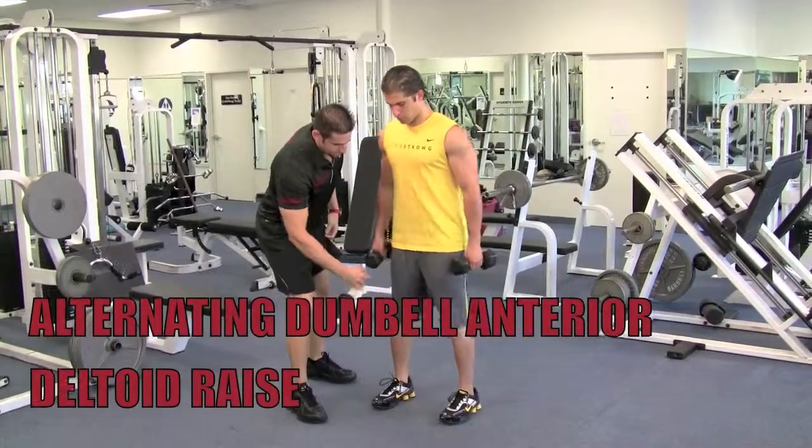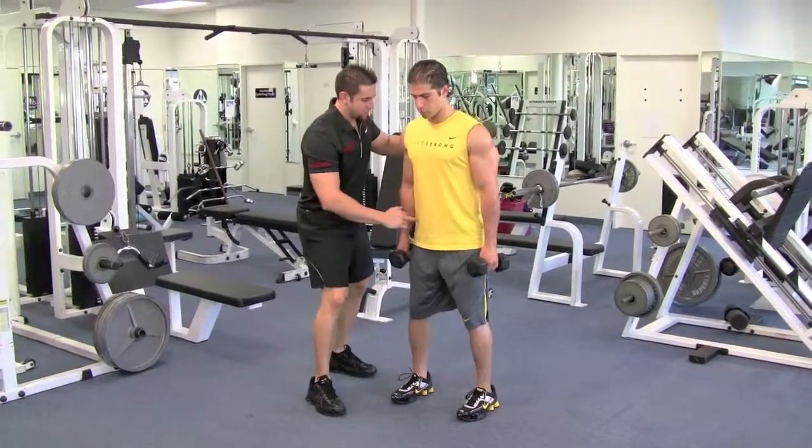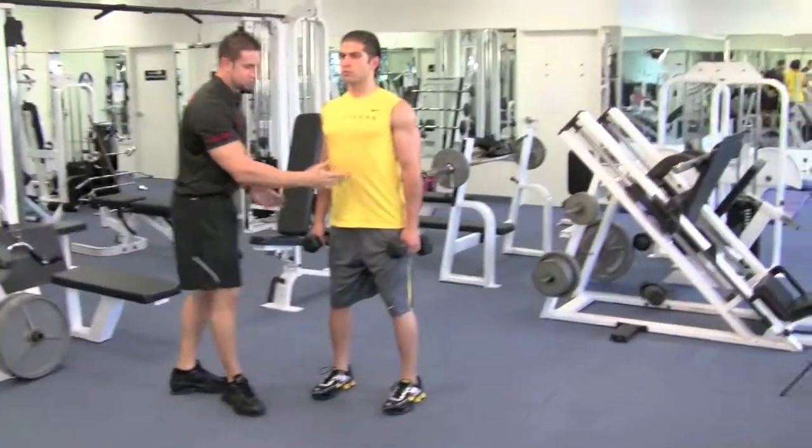Feet straight, line them up with your hips. So hip, knee, ankle, feet straight, slightly bend your knees, throw your hips out, shoulders back and down, stand up straighter. There we go, abs are tight.